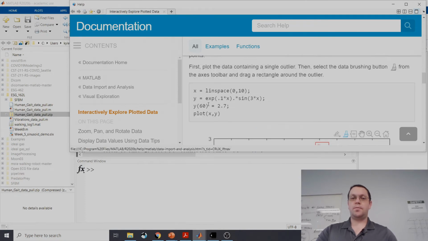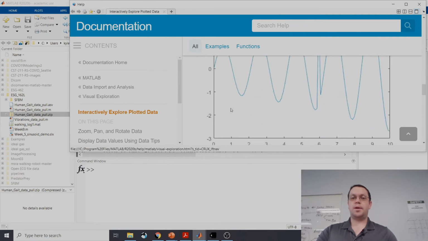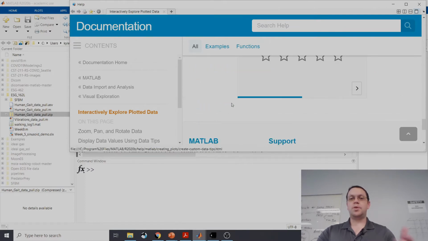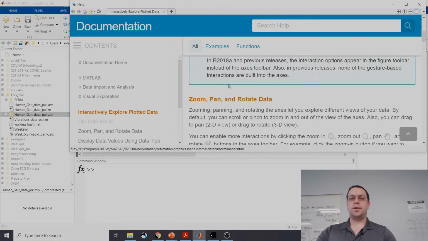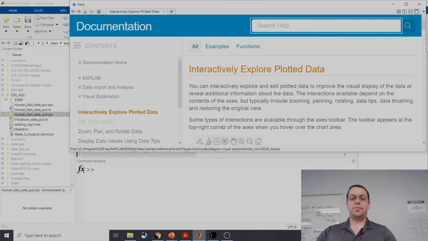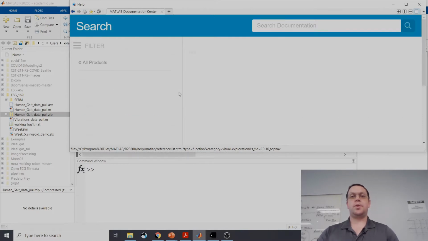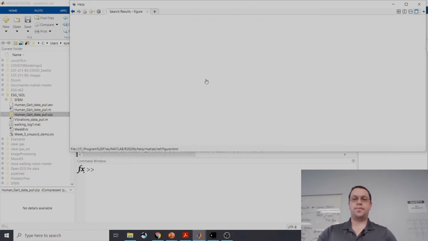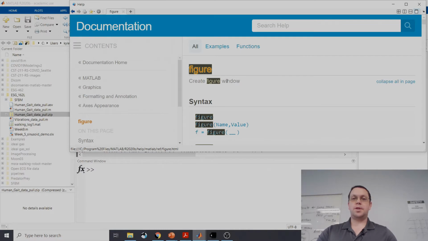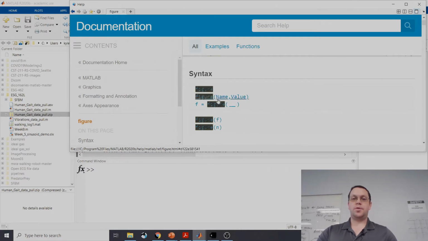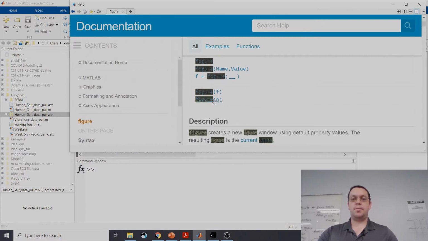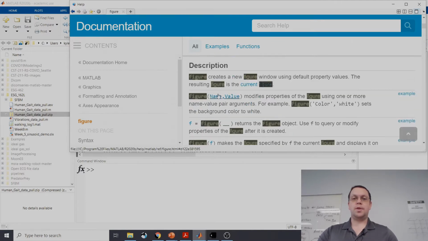One of the quickest ways is to use this plot command, but the problem is when you need multiple plots, now you have to use a different sort of command. So instead of making you guys do tons of research, I'm simply going to suggest for now, what you actually want to do is understand figures. Figures basically create a new window. So you give it figure and then a name or a number, and this is really the easiest method.